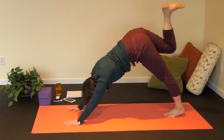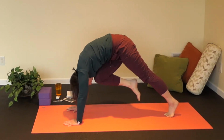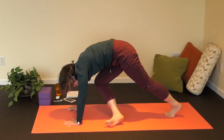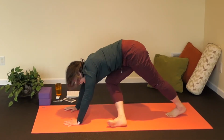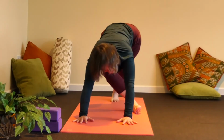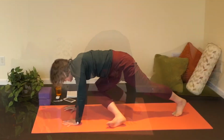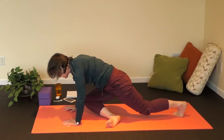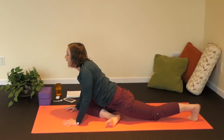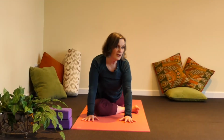Then you're going to bend your right knee, curl your back, bring right knee into your chest, and it's like your chin or your forehead could touch the right knee. Then you're going to flex the right foot. We're going into pigeon. You're going to put the edge of your right foot lined up behind your left hand. But we're not down on pigeon yet. Then you're going to inhale, pull your whole body forward, and then exhale, bring the side of your right leg, but with the right toes flexed to keep your right knee safe, and then the right thigh on the floor. And then just scooch the other leg back.